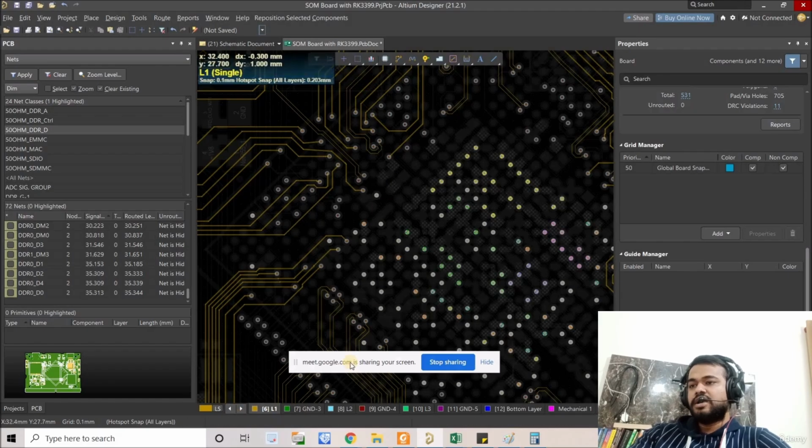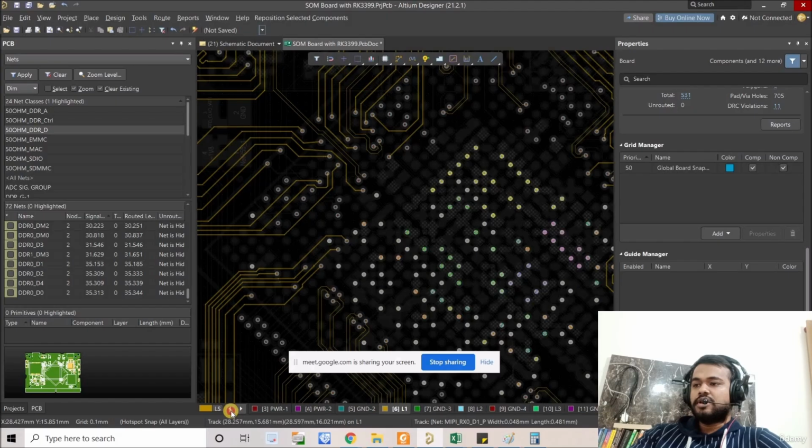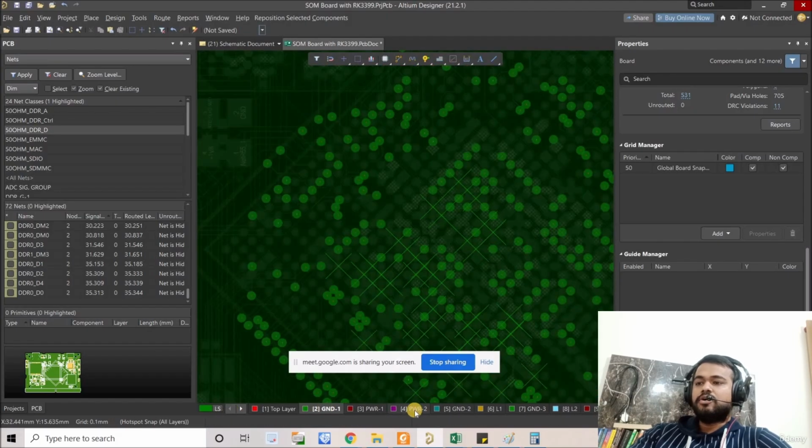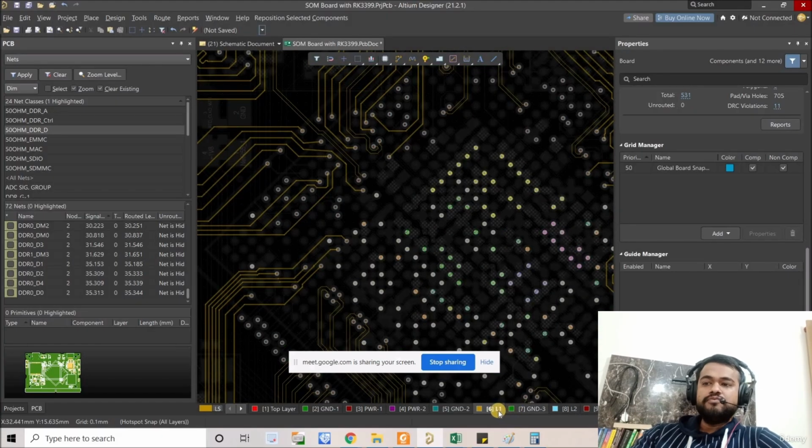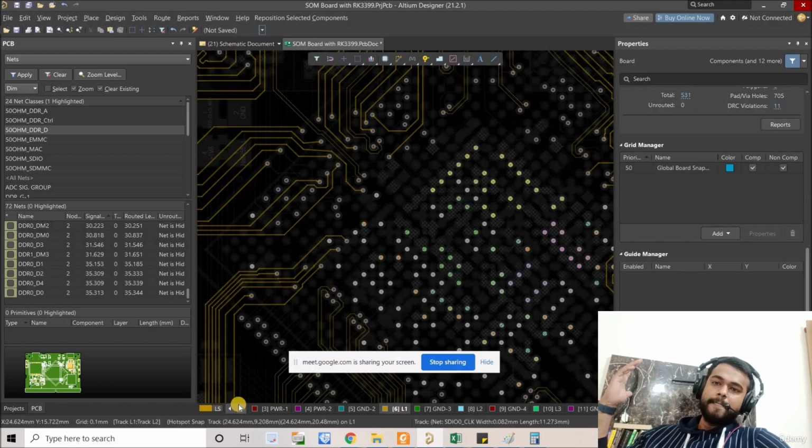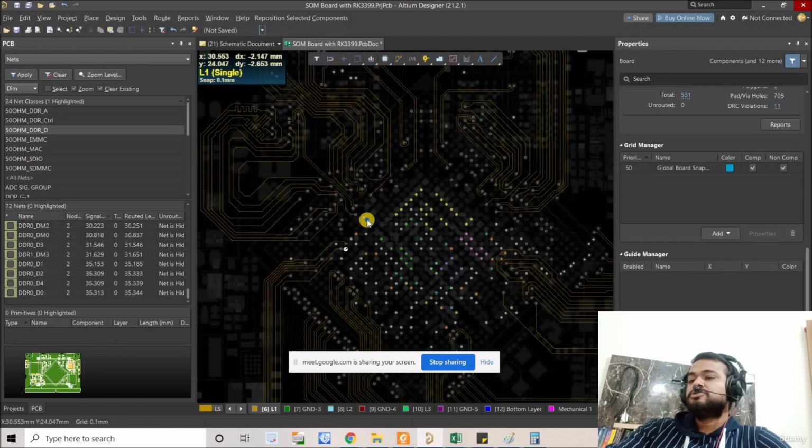This is on layer 1, so the grounds will go from layer 1 to layer 2, then to ground 2, after that ground 3. That means you can't route anything over those vias from layer 1, because there will be plating of ground vias. I hope you got my point.